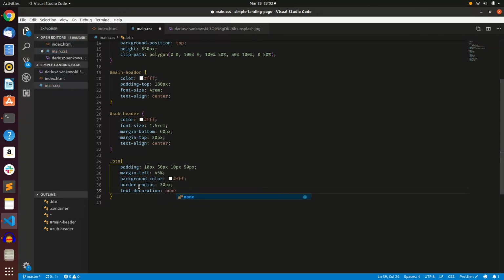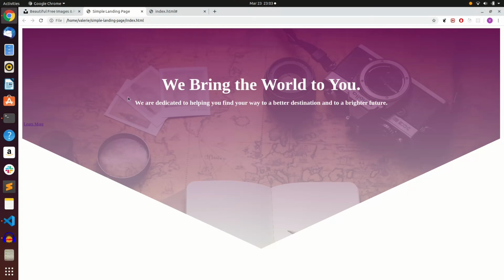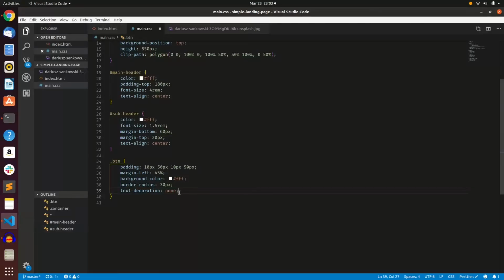And the reason why we're doing that is because, notice how, I'm going to just go over to our webpage. Notice how here, if you can even see it, the Learn More link has a default styling. By default, it's blue, and when it's active, it becomes like a purplish color. In this case, since I did click it, it becomes a purplish color. And underneath, there's a default underline. These are things we don't want in our BTN class, so we're eliminating those by adding a text decoration of none.